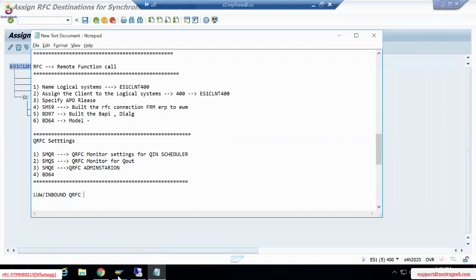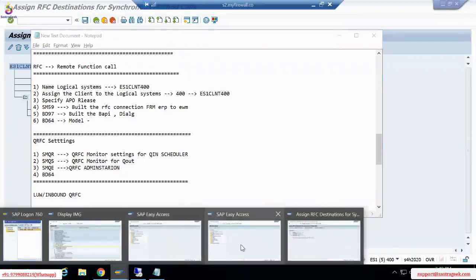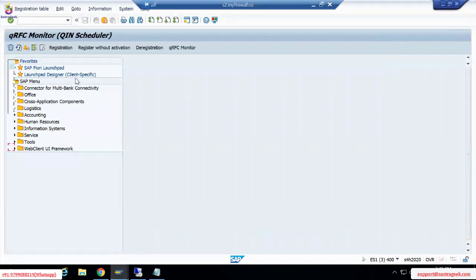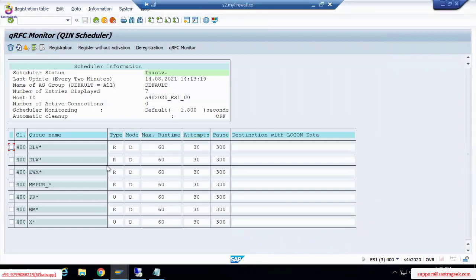Now, if I go into one of the transactions, for example SMQR, you see there are certain things mentioned.